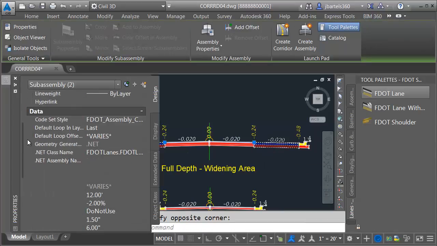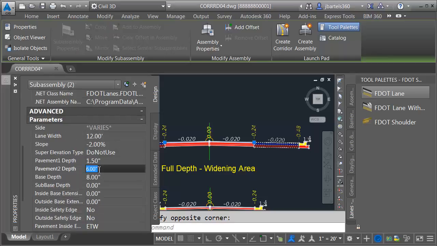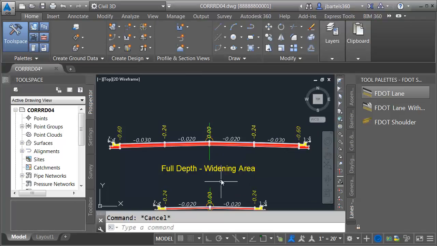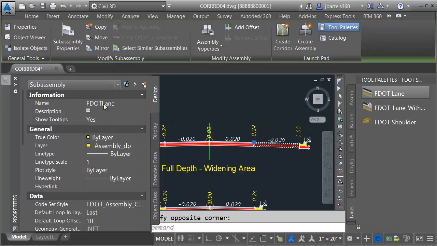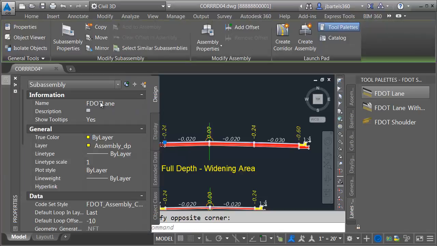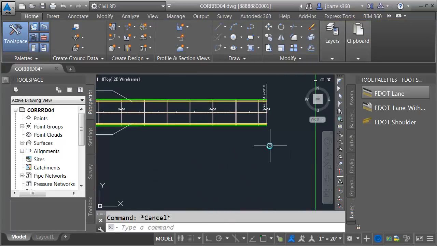I'll press escape, and then we'll adjust the properties of both of these lanes. I'll select them. We'll do the pavement thicknesses first: 1.5, 1.5, 6, and 4. Let's change the slope to -3%. That looks good. I think these have logical names on them. There we go, right lane. So when I copied this up, it maintained the naming. I'm going to give these new lanes logical names. We'll call this right lane outside, and I will call this one left lane outside, just to make things easier with the targeting. Okay, let's pan this over.